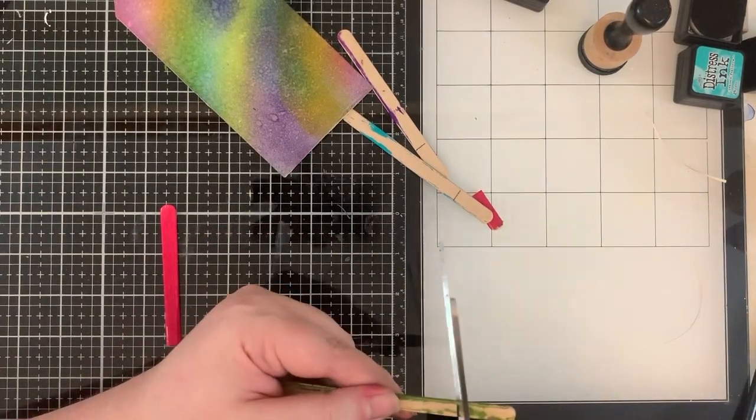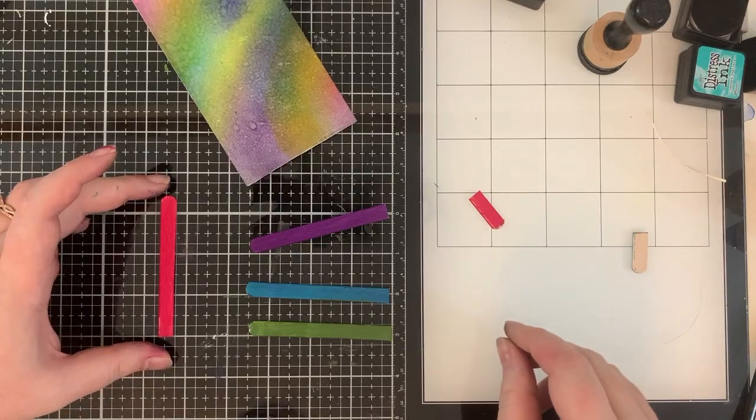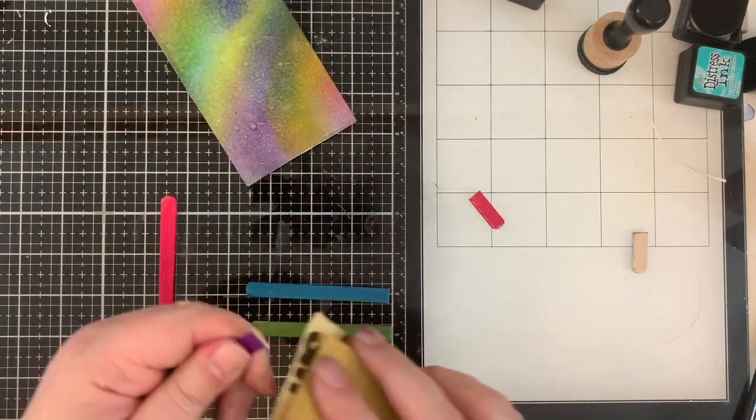If you're wondering if they did fly up and hit the camera, you would be correct. We don't need to dwell on that. But I'm going to sand down the edges just so there's no little rough splintery bits.